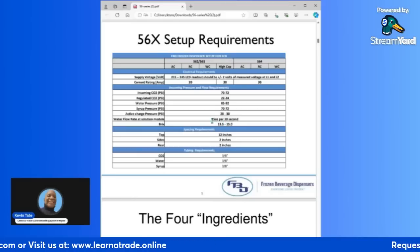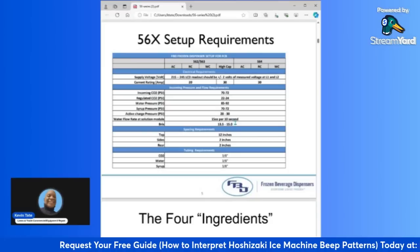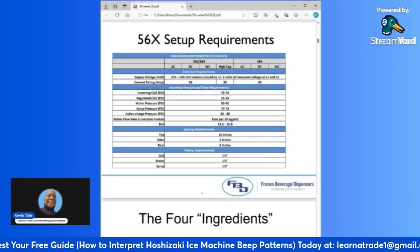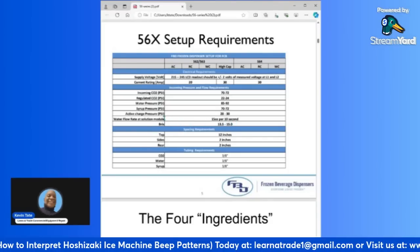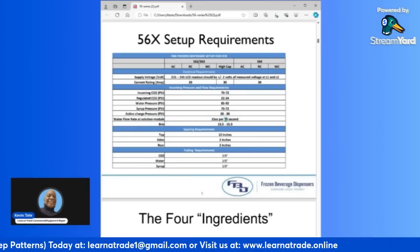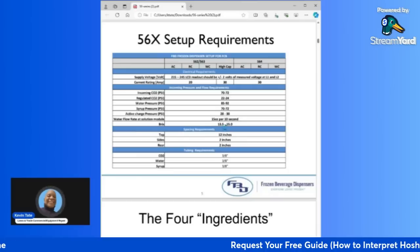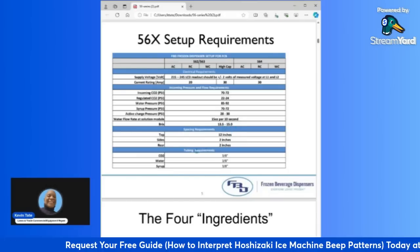So it's always a good practice to set your water flow rate first, and then take your Brix reading, and then you can adjust the syrup from there. But as long as you make sure that your water flow on each valve is at 15 ounces in 10 seconds, that's the best practice. Then next you have your Brix ratings, which should be between 13 and a half to 15. So that's when you're taking your Brix readings.